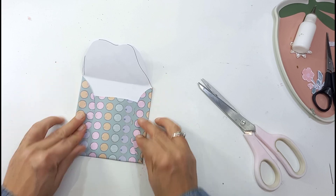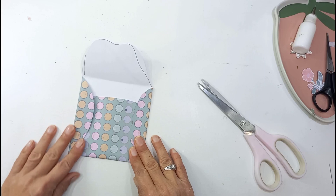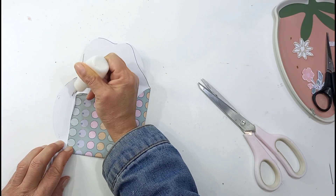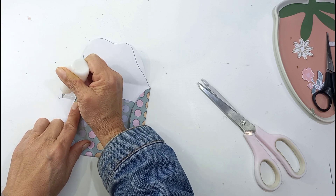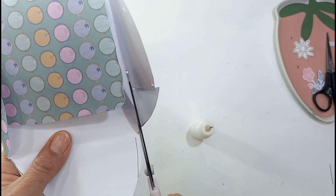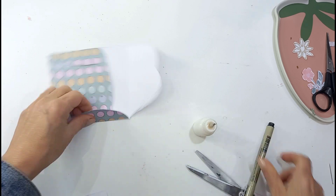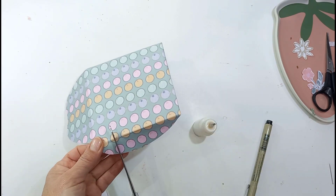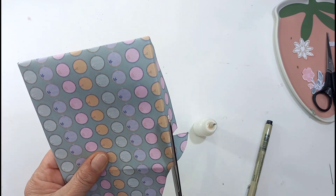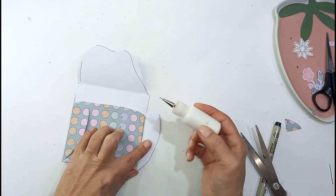So now you're just folding it over, and then you've got this interesting looking envelope. I love how it turned out. I just didn't like the black lines — I used black so you guys could see on the video where the lines are. If I use pencil, that would not have worked. So I'm going to try to sort those black lines out. Then I decided I actually want to cut that little excess bit out, so I just glue to the top. I've just made a mark to make sure I do it straight, and I'm just cutting straight through there, cutting that excess bit off. You don't have to do that, but I just thought it looks better without it.